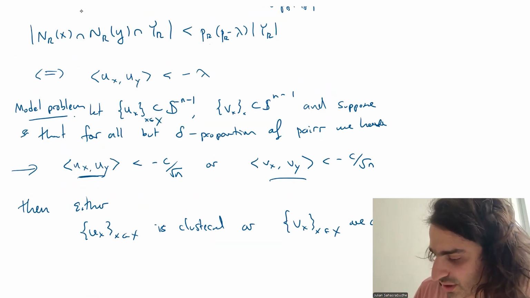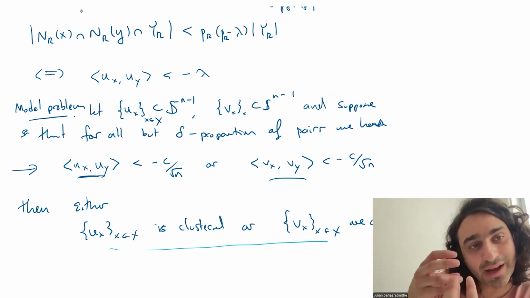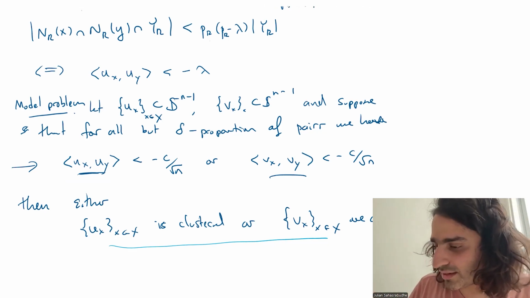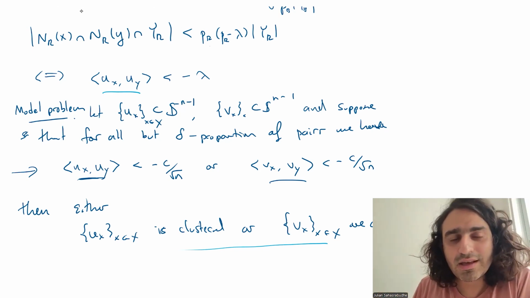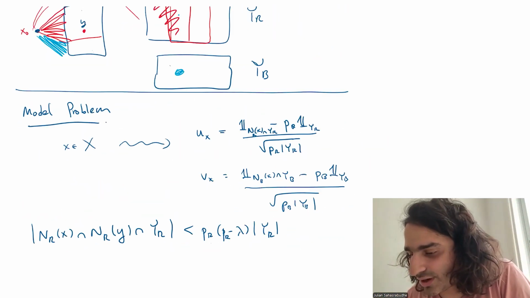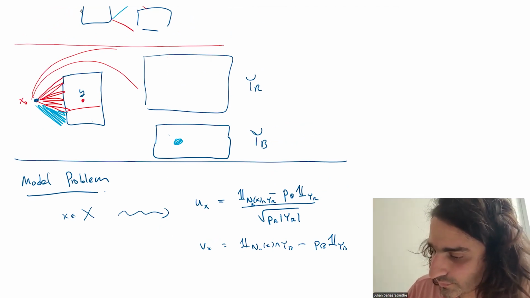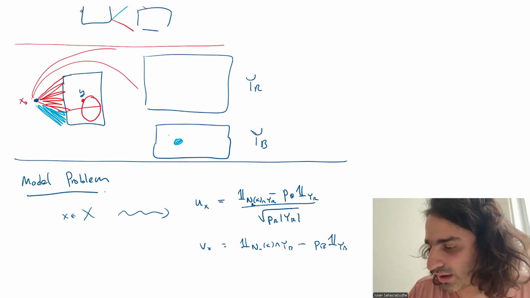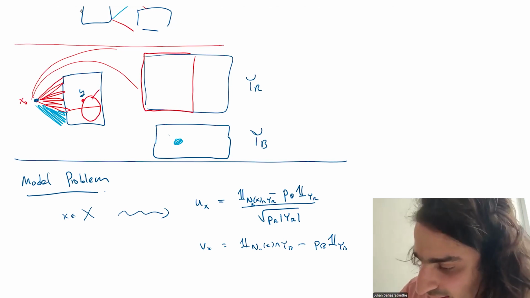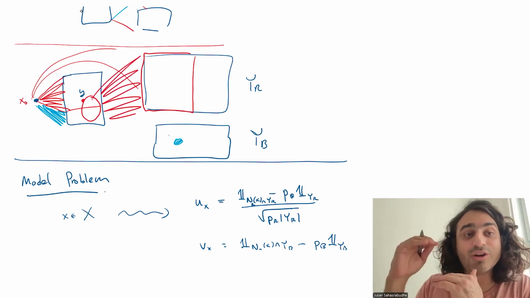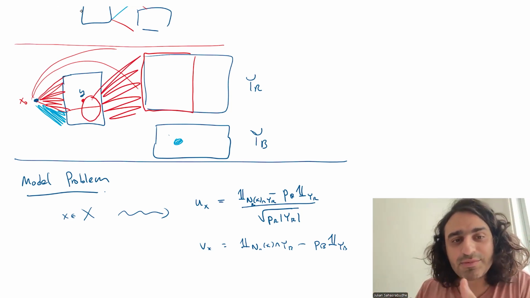Why is the conclusion any good for us if U of x and V of x are clustered? This clustering, what is this going to mean? This is going to mean you have a bunch of inner products that are much larger than you expect. This translates to: I could find some set of vertices over here on the left-hand side, and some set of vertices over here where the density between here and here is actually a little bit larger. So here I'm not taking a red step or a blue step. I'm taking a density boost step.